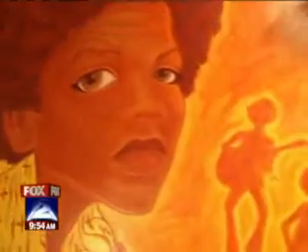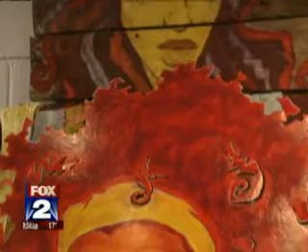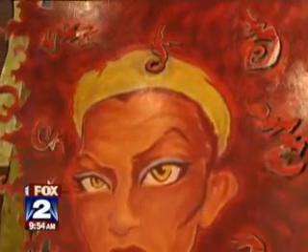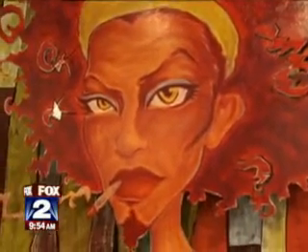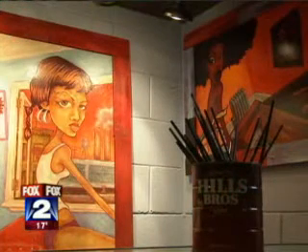Marvin Gaye and Michael Jackson were commissioned for an exhibit in Hitsville. Plus, he will do a live painting at the auto show. Tony also has a show this weekend at an art gallery in Royal Oak. If I can inspire somebody to have that shift in thinking and sort of look at traditional materials differently and what some of the options could be for them.